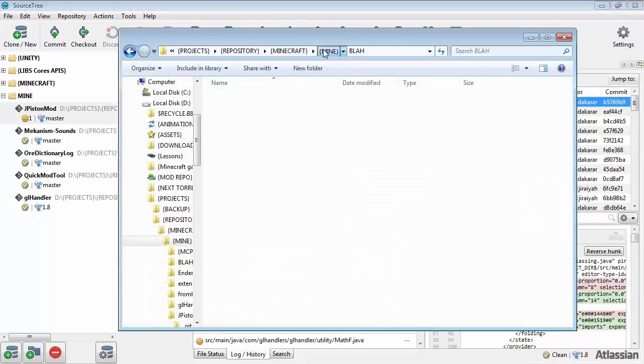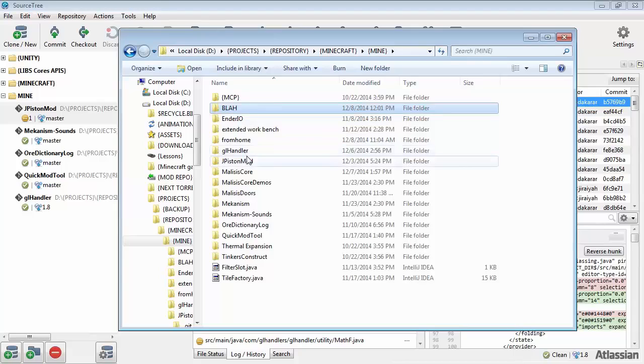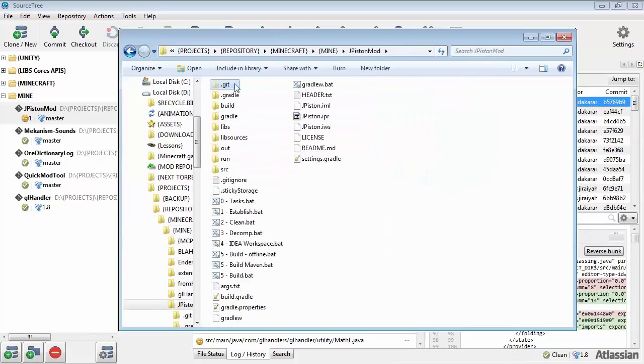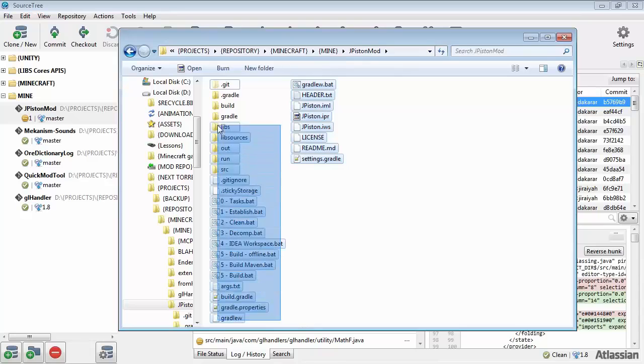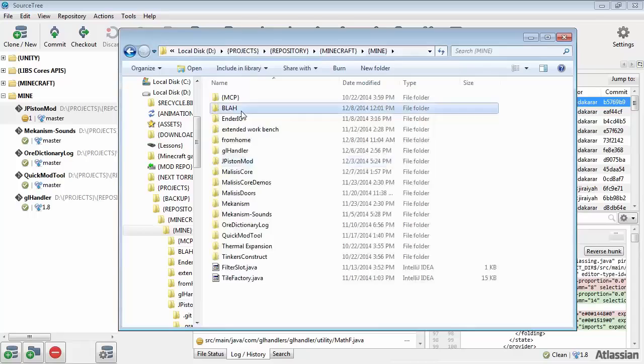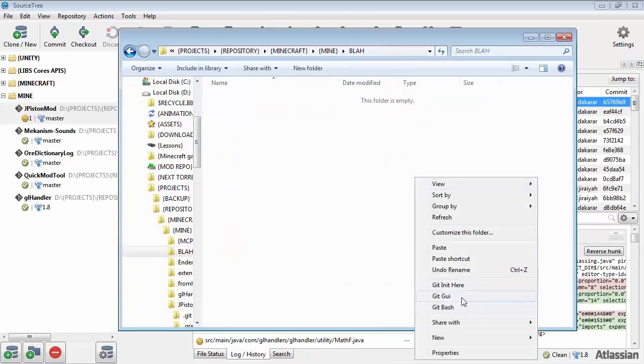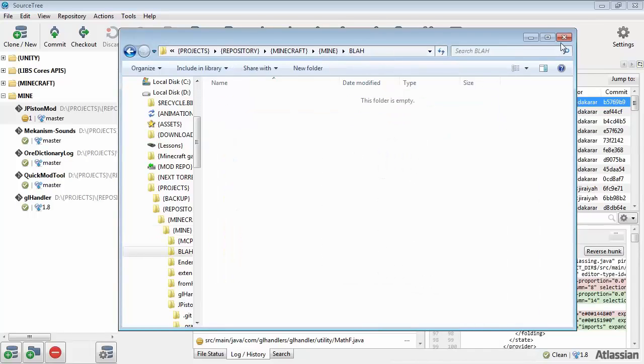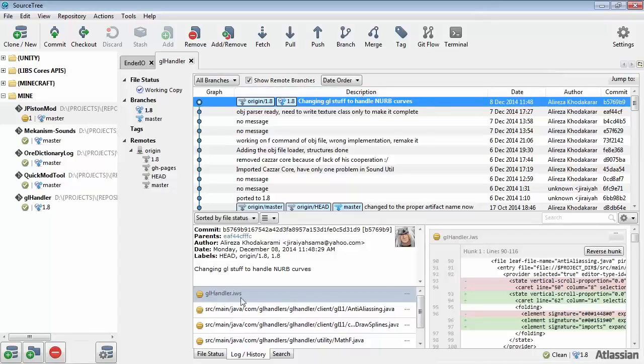After it is done, you would see this .git if you are showing the hidden folders. Then I will come back to my main project, select folders, copy, go into that empty folder, paste, and when it's finished, when I go back to my new repository link here, I would see that, hey, there are changes there, like this one, okay?